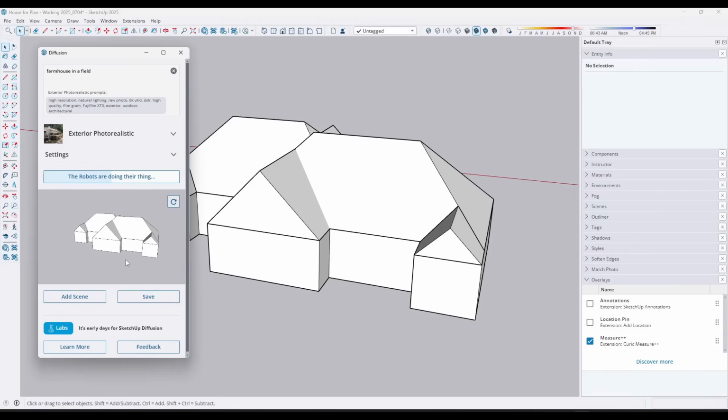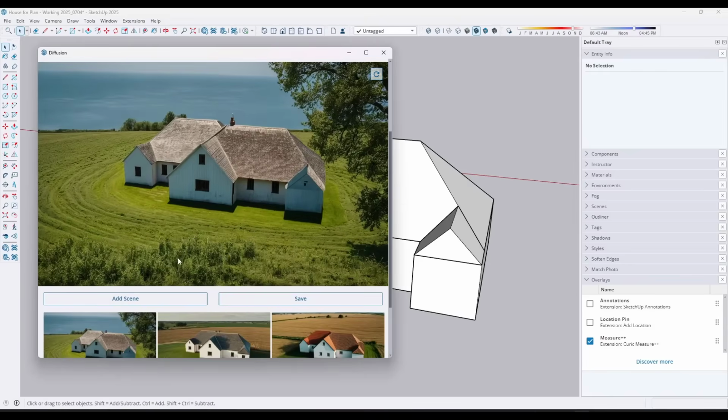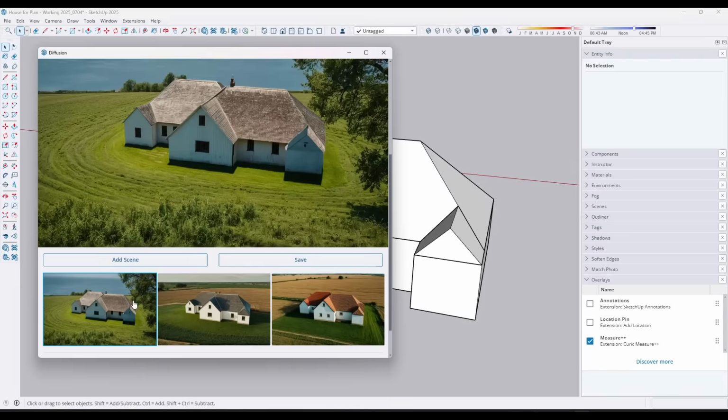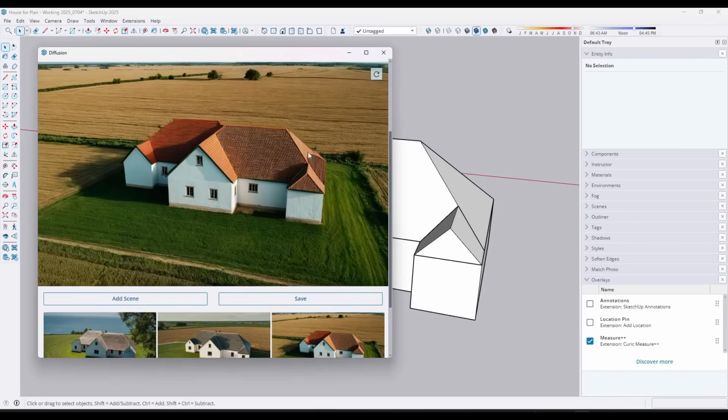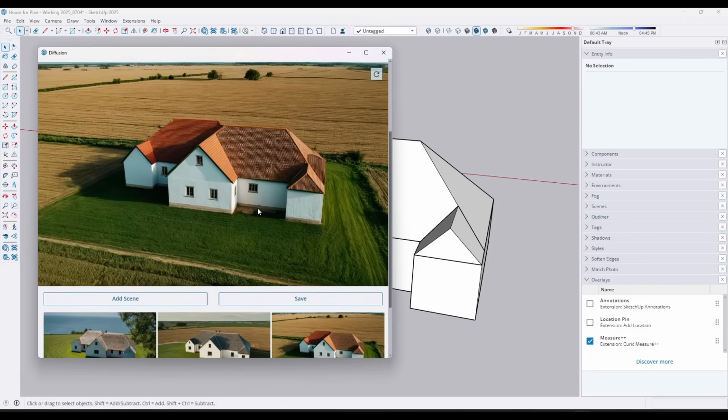Now, one of the things while we wait, because this takes a second, is your prompts are really going to drive the way that this looks, right? And right now I've not given this very much to go off of. So we'll get an image and it'll be good, but it won't be great. And so if I look at these images, you can see that it's taken what I gave it and it's generating a farmhouse based on the description that I gave it. And these images actually look really good right now. I mean, obviously there's nothing here. I haven't given it any windows or anything like that, but these are pretty good results.